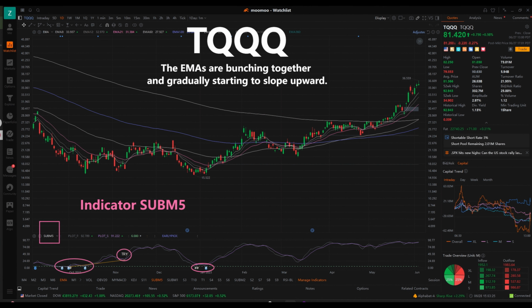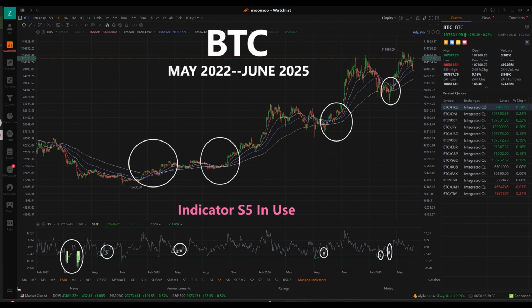Then comes divergence, when MAs start spreading out. That's a sign the stock just broke out of a nap and is ready to run. The longer the MAs stick together, the more explosive the move could be when they break apart.